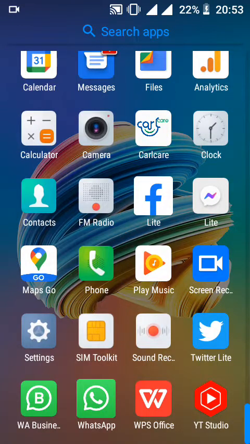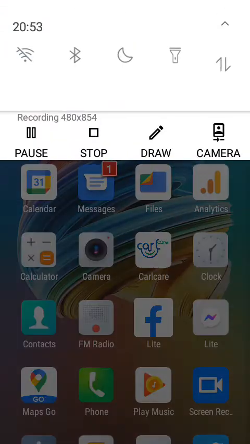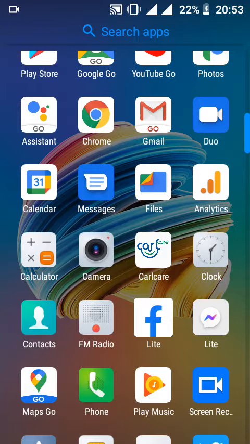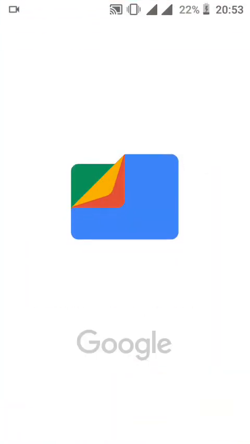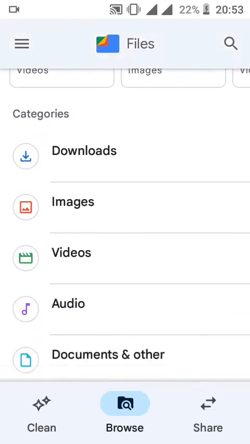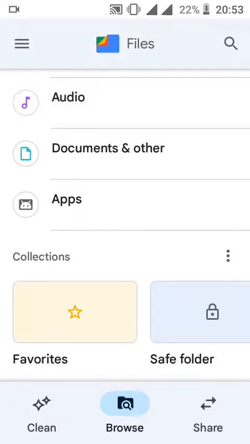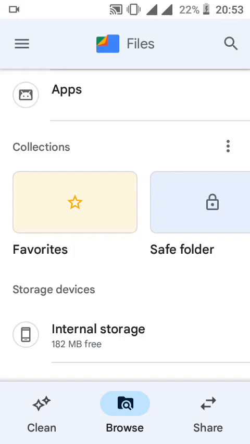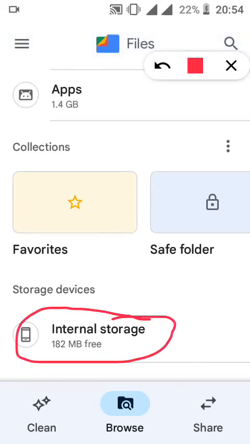Now I'm going to start by opening my phone files. You can open your file manager, or you can open Files if you have it in your Android phone. I'm going to open Files, but if you have a file manager in your Android phone, you are going to open your file manager. After opening this, you come here and open your files. After opening Files, you can see that there are various files in my Android phone. And if I scroll down, I can see the free storage on my Android phone.